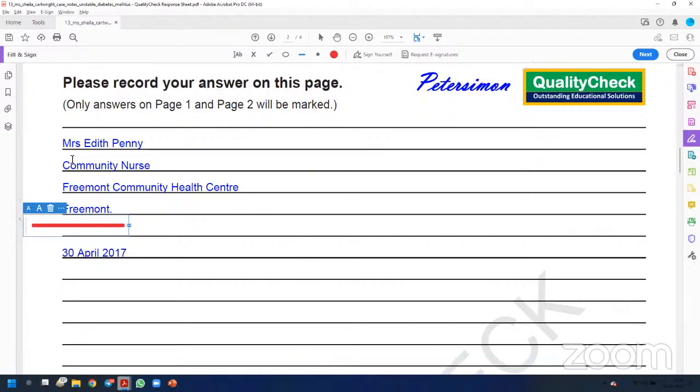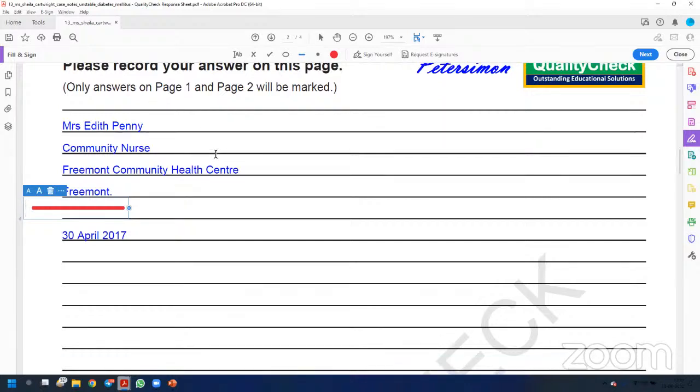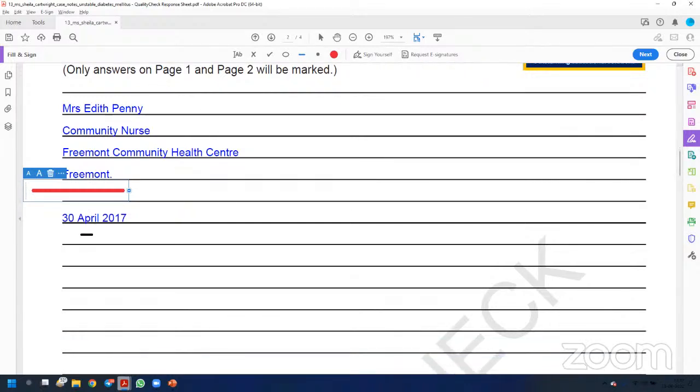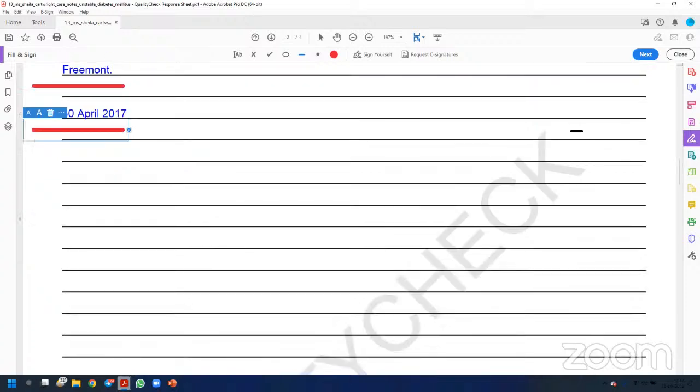See that the line is maintained straight, but don't write as and how you want. That's not advisable. Then again you leave one more line here. So this is just for your indication, just for you. Okay. Fine.